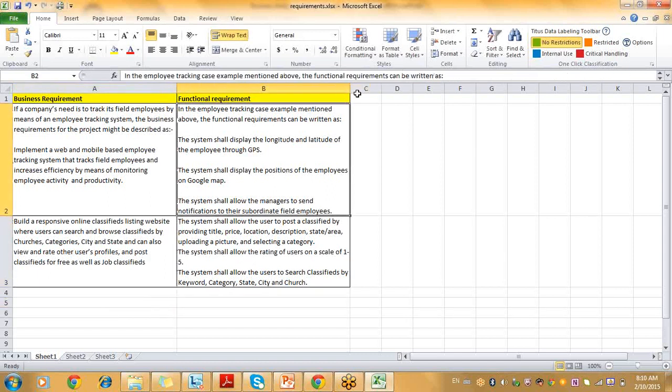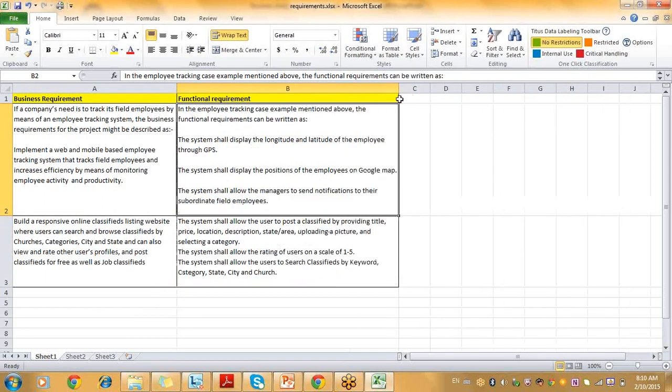Well, no, what I was trying to say is tomorrow when you give me the little quiz, you're going to give me the business requirement, and you want me to write the functional requirements. No, I will give you a business problem. You have to write the business requirement, and you only have to write the functional requirement. Oh, okay. You'll give me that, and then I write the rest.